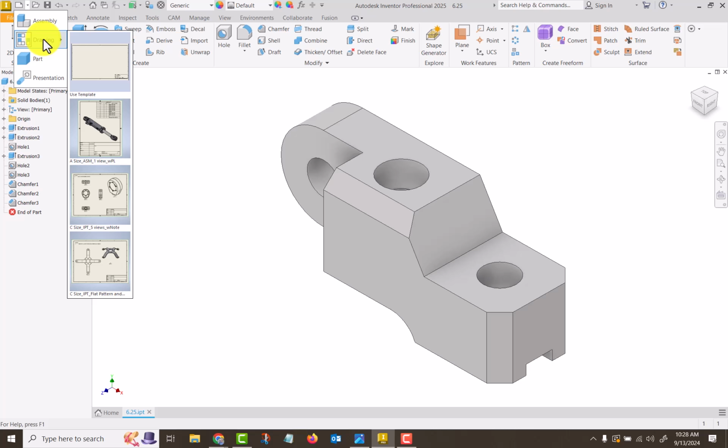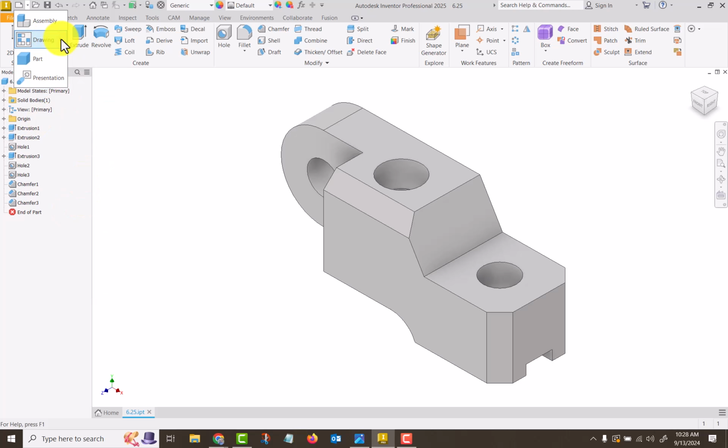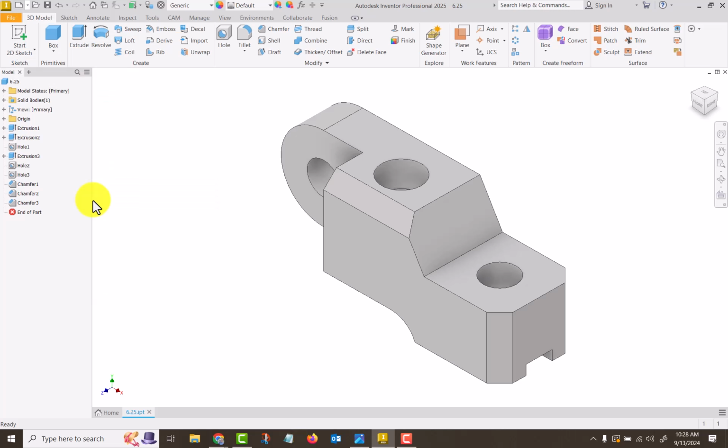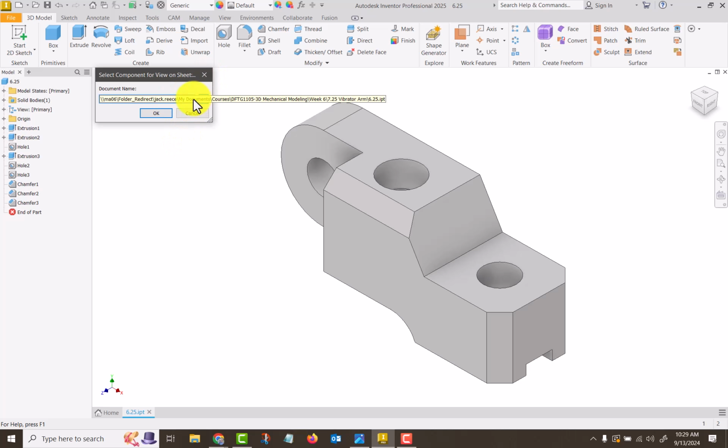Okay, and so let's just say, for example, I'm going to go with this one, 5 views with a note. This is asking for the part, and because I've got a part open, it's going to default to that.